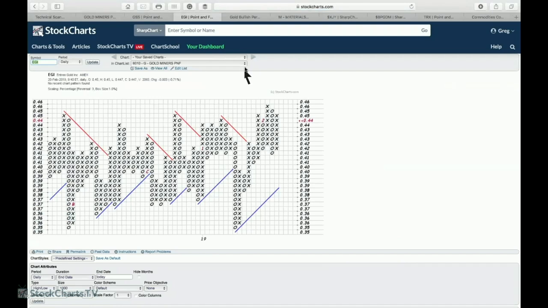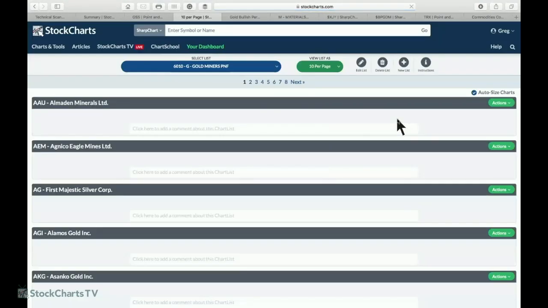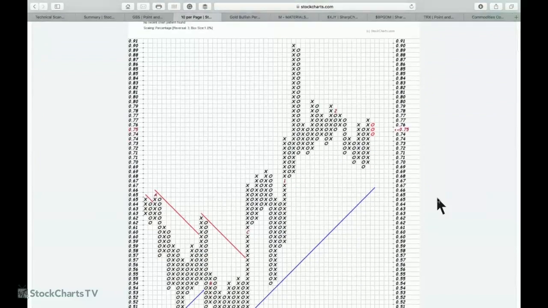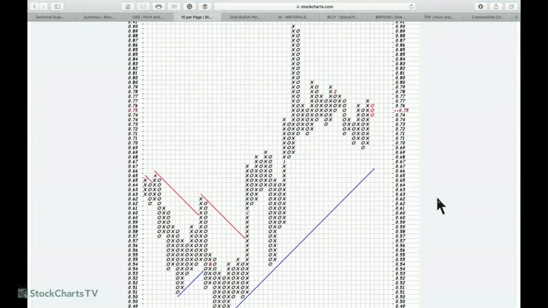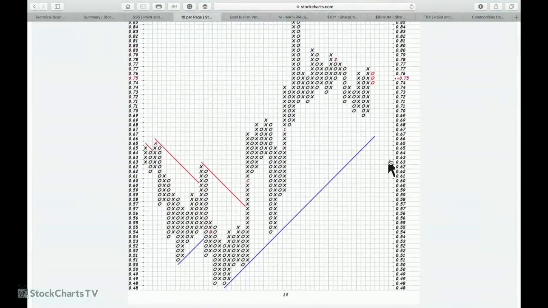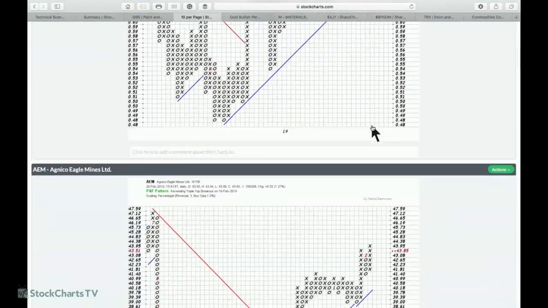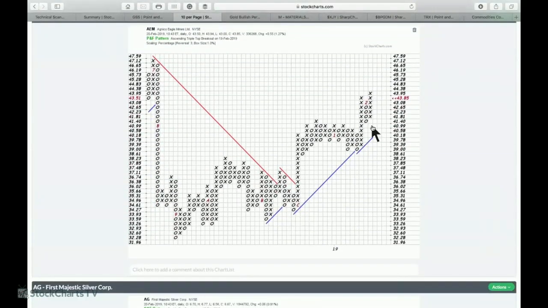And now when I go looking here, view all, in summary mode, they're all going to be in P&F charts. And again, now that we've changed the scale, some of these charts are going to be quite extended. But what we want to look for here, again, is when a stock starts to make higher highs, this is considered bullish. And just because it's making a column of O's doesn't put it on a sell signal. It won't make a sell signal until it makes a lower low. So in this case, it would have to drop down here and continue to drop in order for the price to reverse.